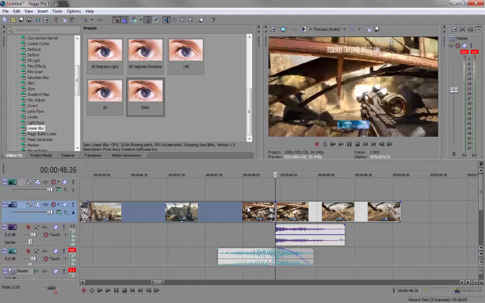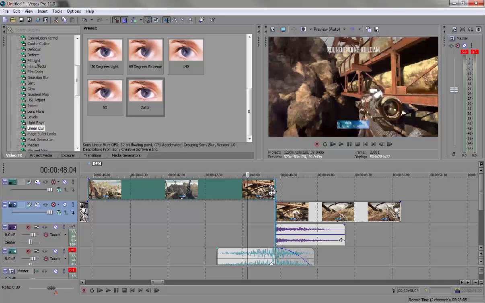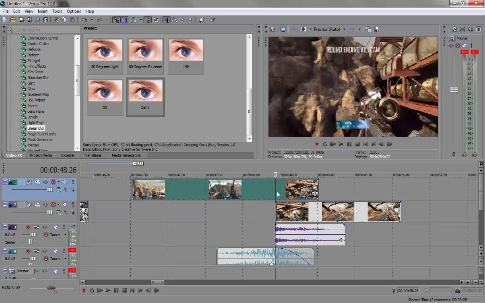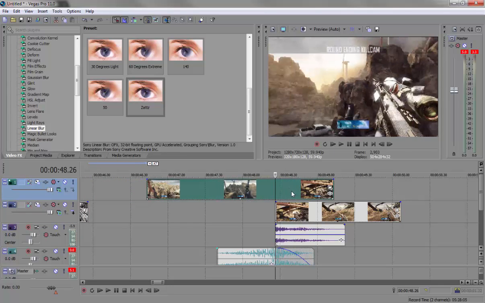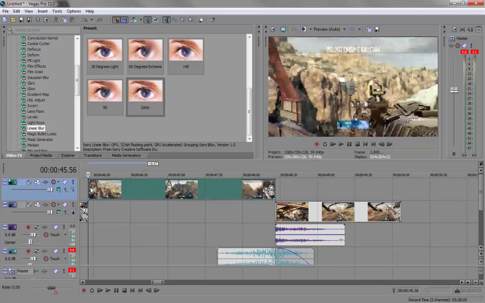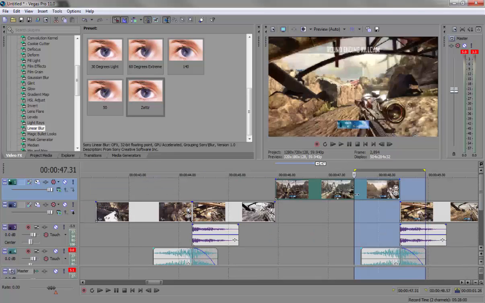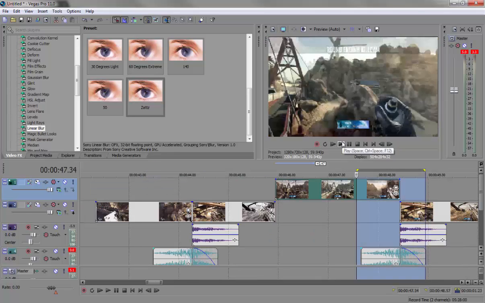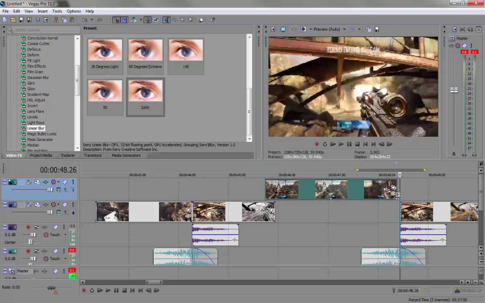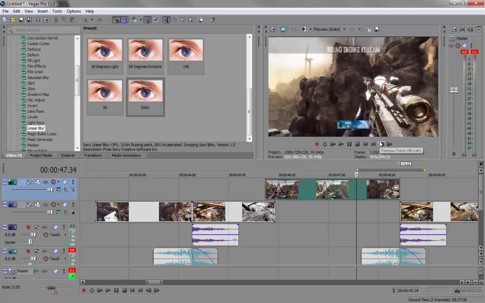You want to do exactly the same with the kill cam, except instead of about there, you want to do it completely half. Like so, and then you can drag that along a bit. So let's have a look at this, see if this looks good. That looks a bit too much, so I'm just going to drag it a bit more. And let's RAM preview that. Is that enough? That should be perfect.